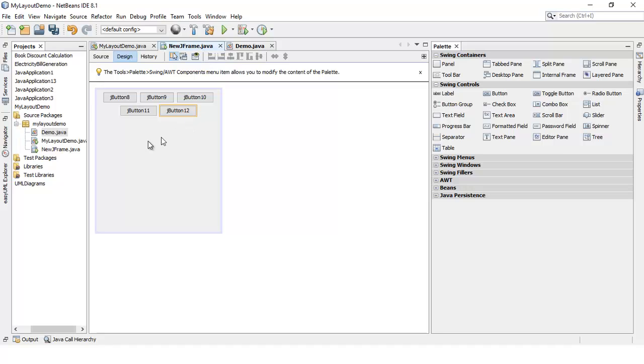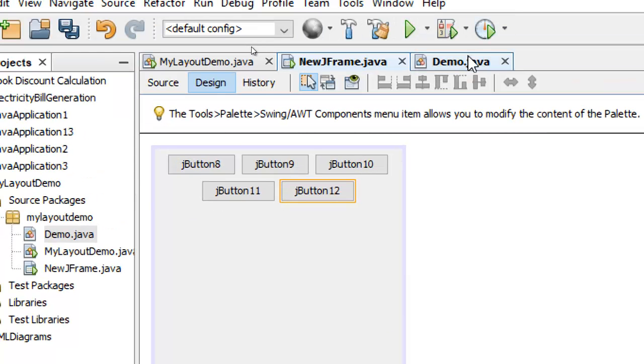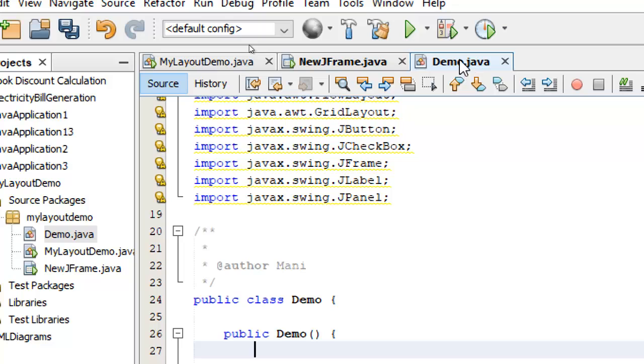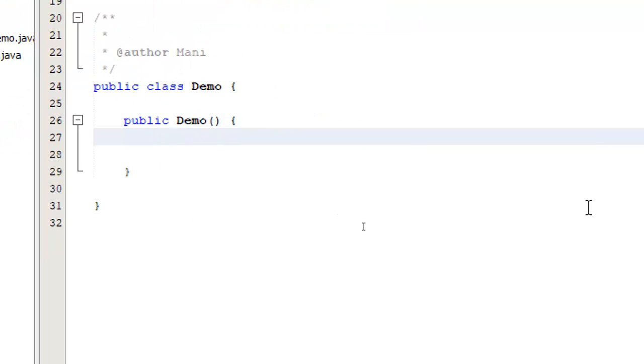Now what I've done over here is I have just added a Java class called Demo.java, and I'm going to go to the Demo class over here. You notice this is just an ordinary class. I don't have anything in this class.